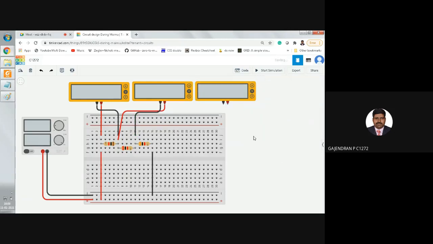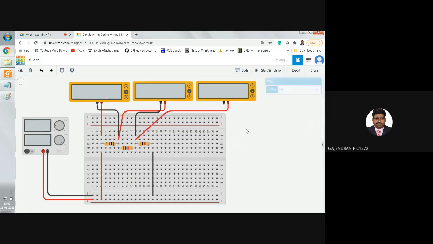Then the third voltmeter. Again, the positive terminal needs to be connected to the current entering terminal of the R3 resistor. This should be red color. Then again, the negative terminal is connected to the other end of the R3 resistor. That's all. So R1, R2, R3 are all connected in series. The combination is connected across the power supply. Then voltmeters are connected across individual resistors.